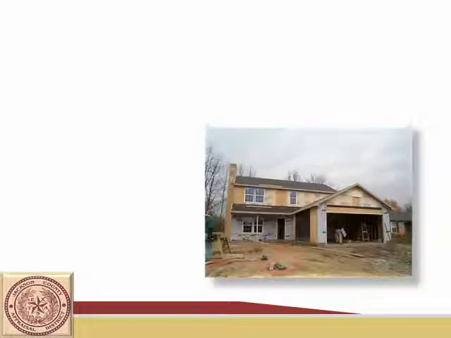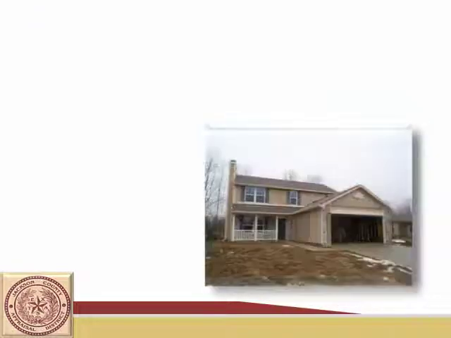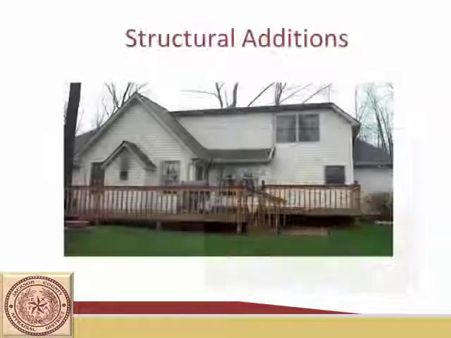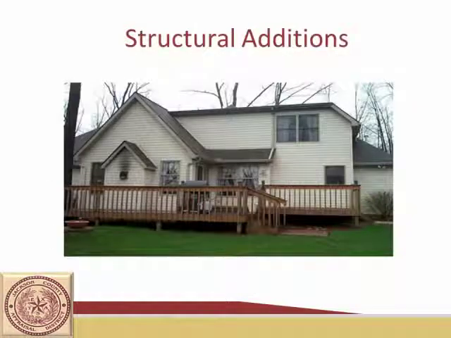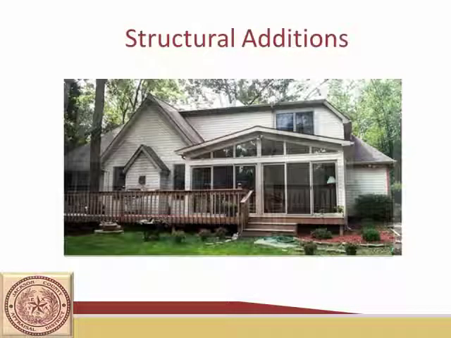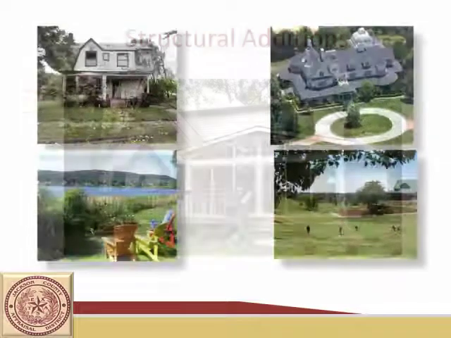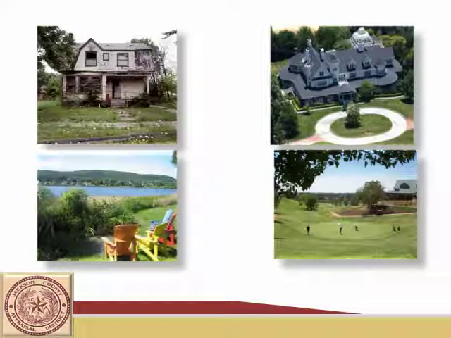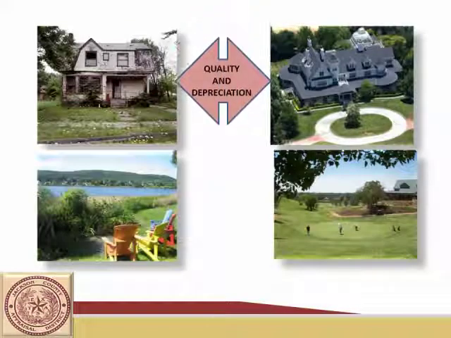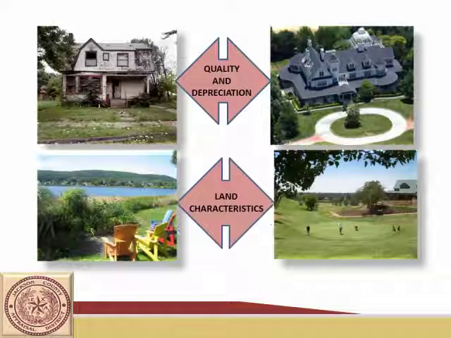Appraisers from the district may visit and inspect properties for various reasons, but the most common are to physically measure recently constructed homes and buildings, physically measure structural additions to existing homes and buildings, or confirm or correct any relevant data the district has about the property, such as quality, depreciation, or land characteristics.